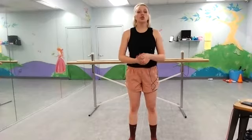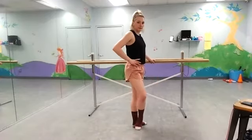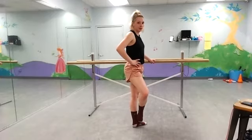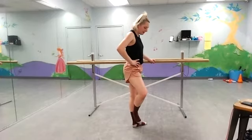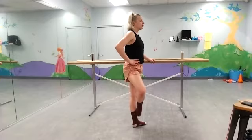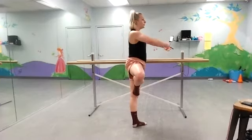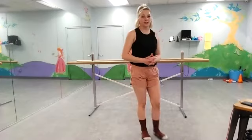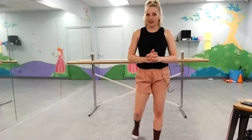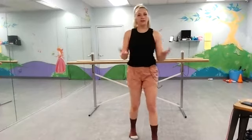Yeah? So we're slowly going to pull that leg all the way up to coupe. Very good. Making sure we're not sickling this foot and relaxing it, but pushing that ankle all the way forward. And we're going to slowly drag that foot up to passe. And we're going to hold those arms in front of us and hold that passe, yeah, as long as you can. Really focusing on stretching your supporting leg, yeah? So we go over that a lot.